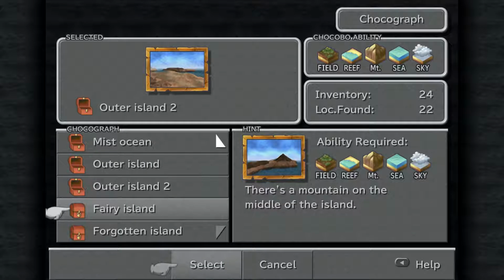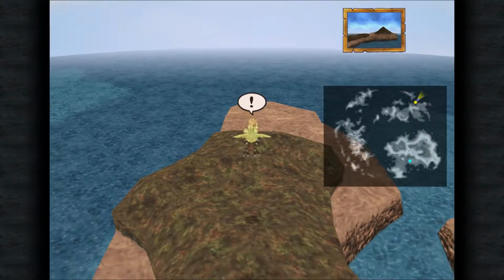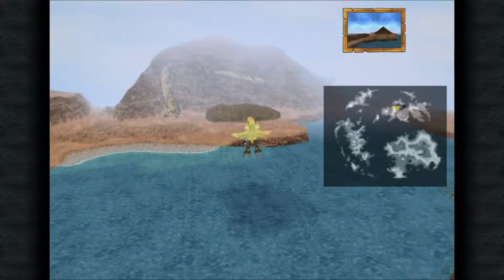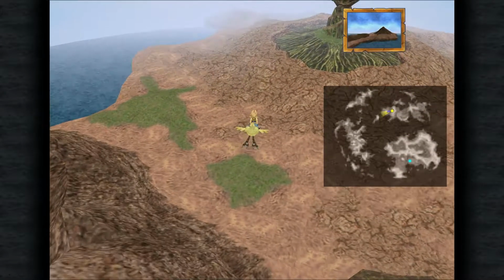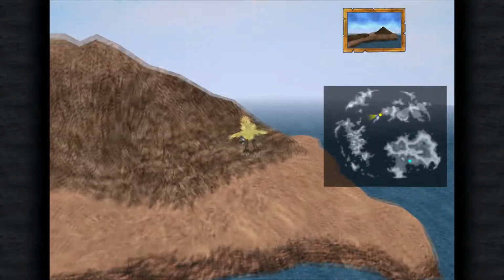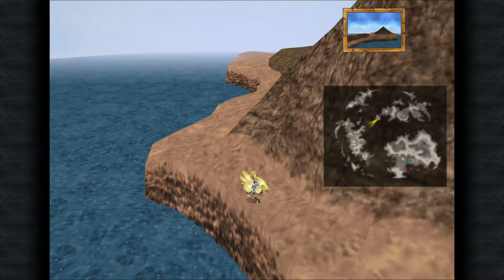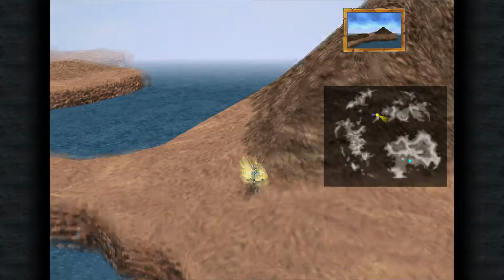Select Fairy Island. There's a mountain in the middle of the island. Okay, so let's take a look for Fairy Island. This is why it's definitely worth doing this quest. I think it's around here somewhere, so hopefully there's somewhere to land. That's usually a good clue, that there's somewhere to land, so you can only get to it with Choco, because there are no beaches or anything to land on here. I'm hoping this is the right one.